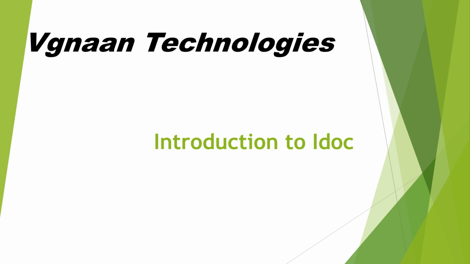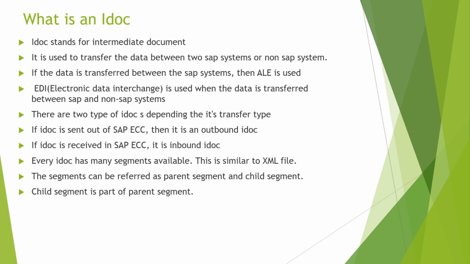Introduction to IDOCs. So now let us understand what the IDOCs are. IDOC stands for Intermediate Document. It is used to transfer the data between two SAP systems or SAP and non-SAP systems. If the data is transferred between SAP systems, then ALE is used. If it is transferred from SAP to non-SAP systems, a technology called EDI is used. EDI stands for Electronic Data Interchange.